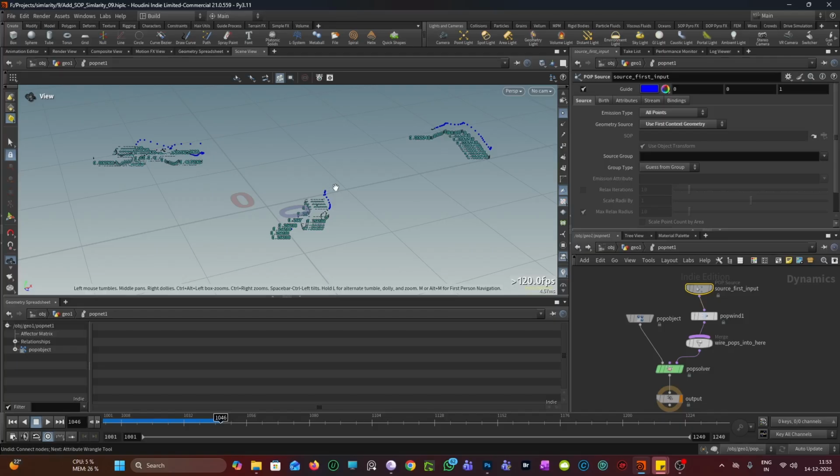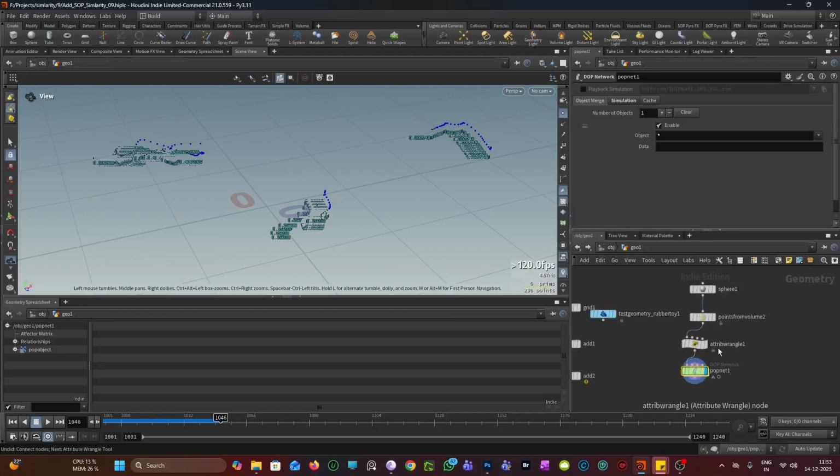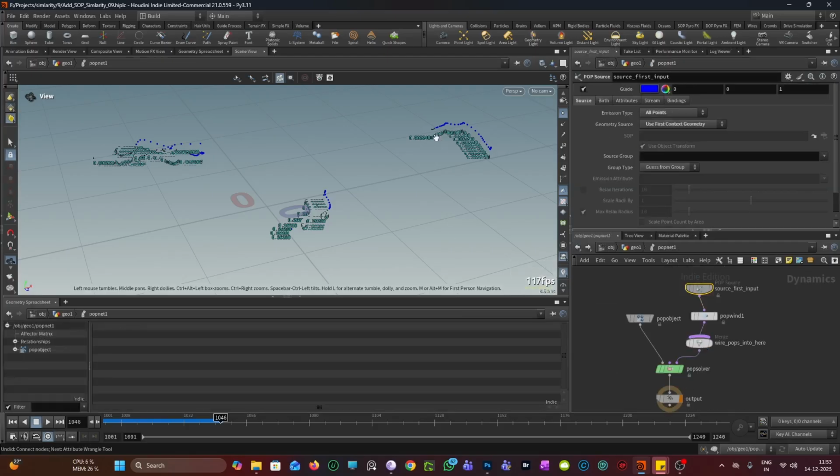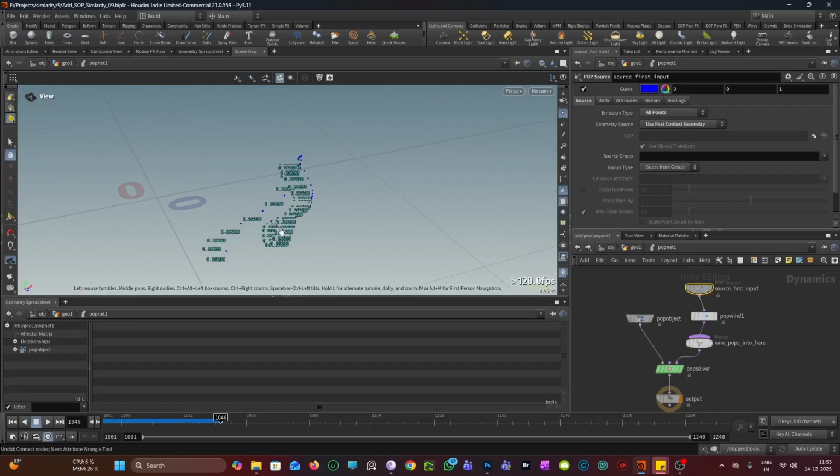You can also see here these new points which are generated have the same value. These values are all the same, 0.26, 0.26, 0.26, right?